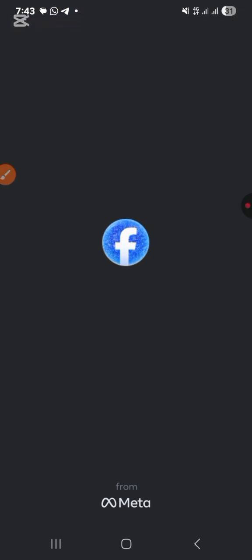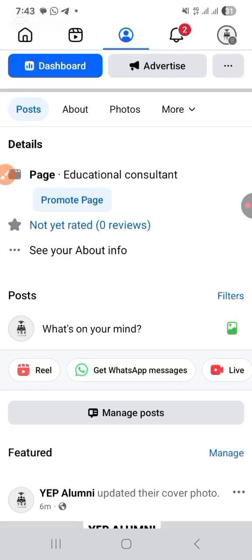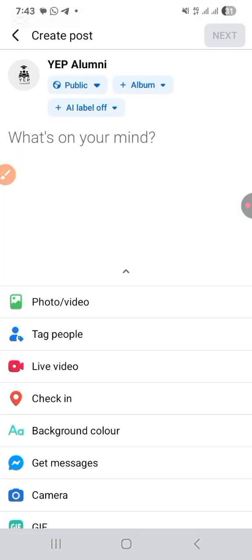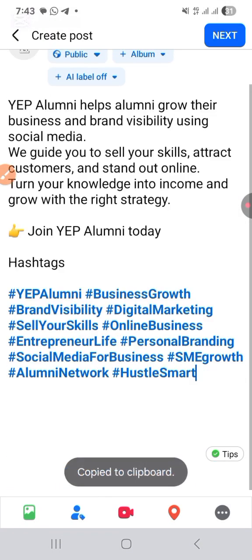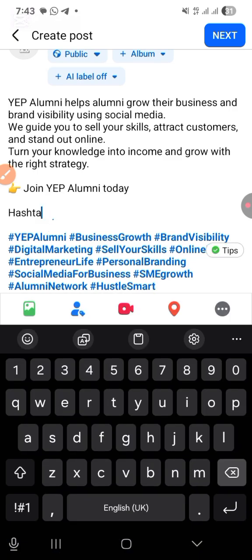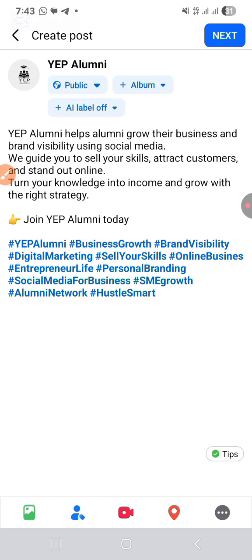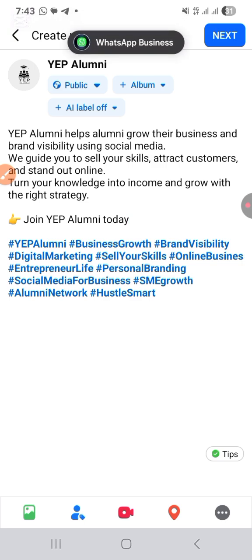So this is where we are making our first Facebook page post. You click on this part here that says what's on your mind. You paste that right there. It's not difficult, guys. So you start removing some things. Then you tell the AI to generate hashtags that are useful in your niche.